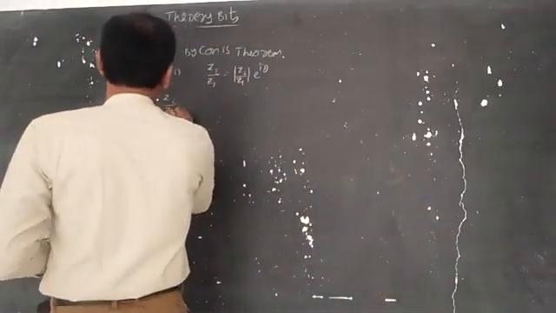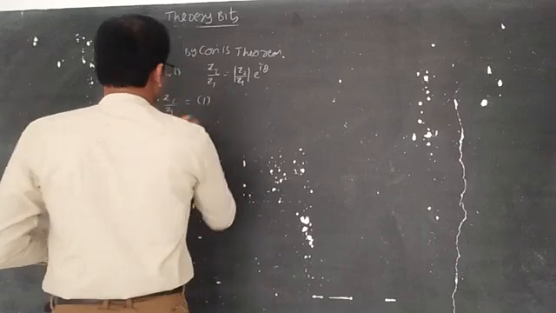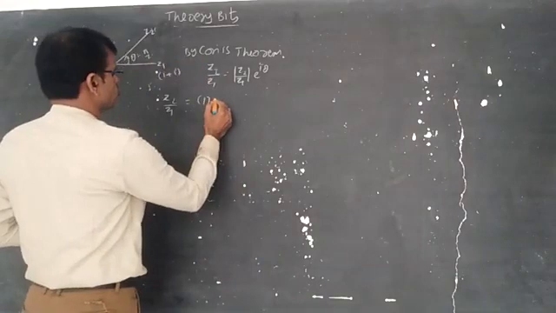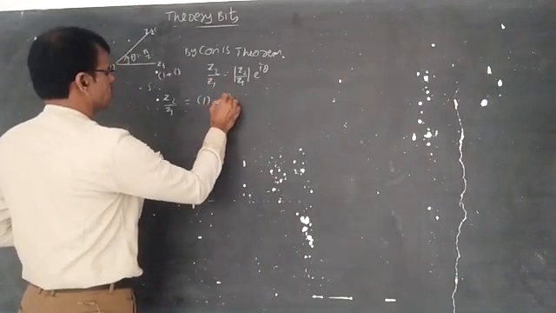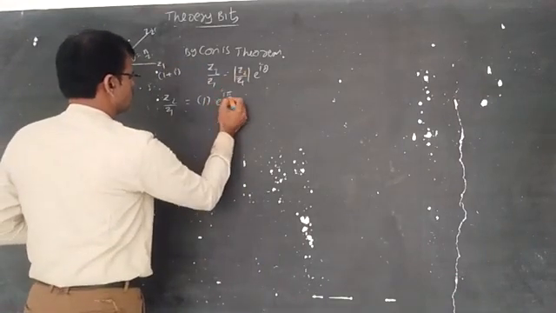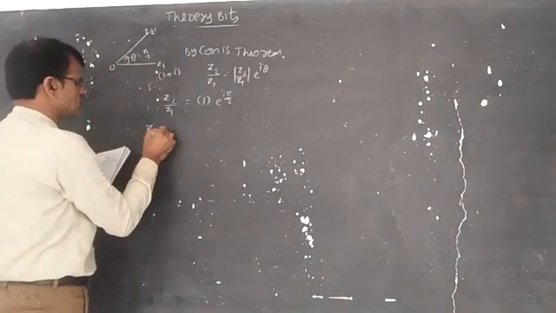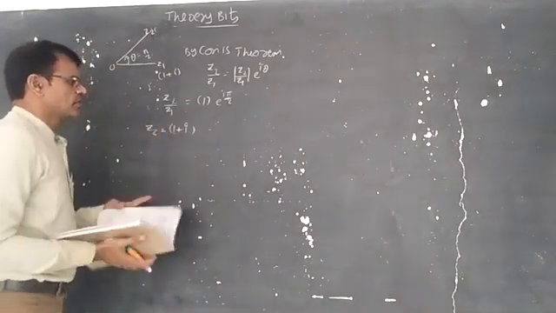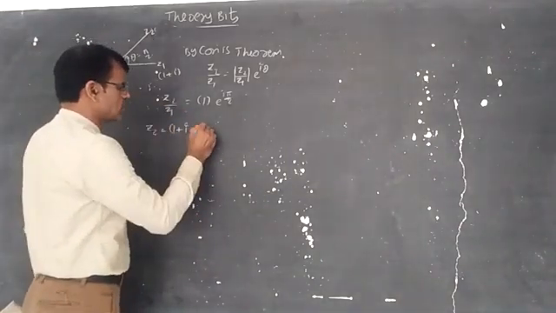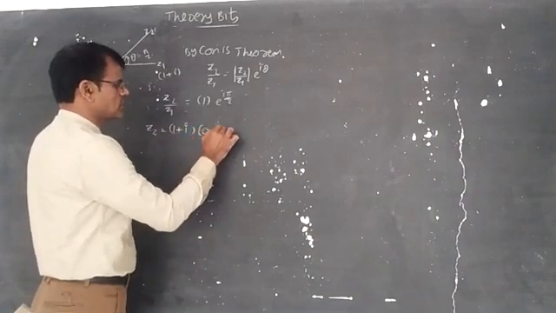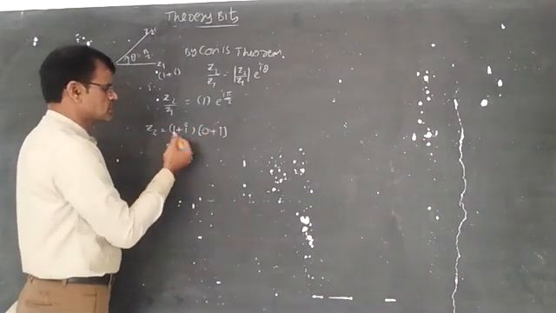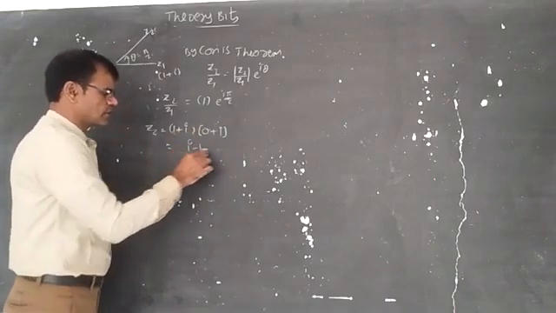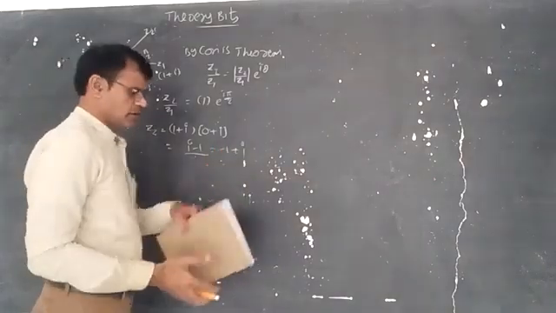So Z2 by Z1 is simply the ratio of magnitudes, which is 1, because there is no change in the magnitude. So e power i pi by 2. So Z2 is equal to Z1 into e power i pi by 2, meaning 1 plus i, e power i pi by 2 meaning cos theta plus i sin theta, cos pi by 2 plus i sin pi by 2. So 1 plus i into 0 plus i. So i minus 1, you can write otherwise minus 1 plus i.